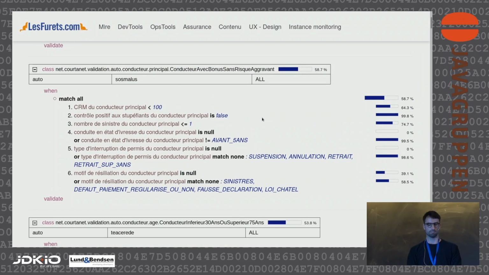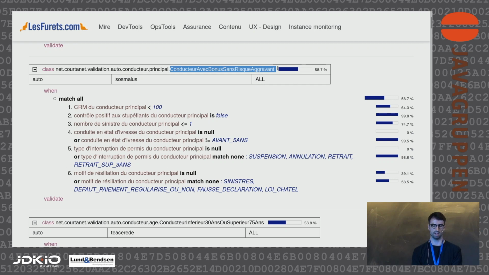So this is all the static part of the abstract syntax tree. But what we also do is that we capture the value during runtime. So we have our user profile that fills the form, and then we apply the filters on them. Every time we do that, we count if the filter fails or not. So this is the runtime and dynamic part of the abstract syntax tree. What we do with it is that we make stats. So here we see that 60% of our traffic were filtered by that rule.